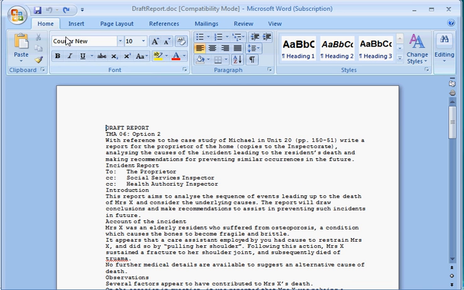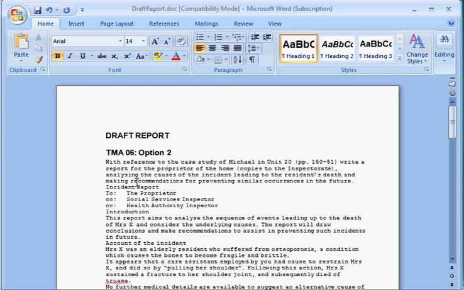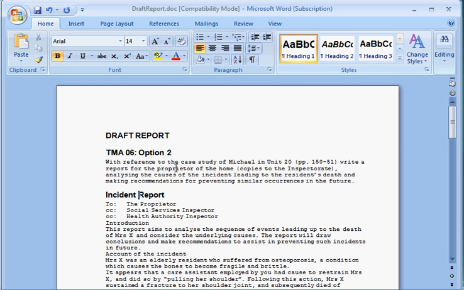The first thing to do is make sure you have the Home tab selected here, and you'll see your styles are appearing in this box here. The styles are the way of quickly applying a set format to parts of your text. It could not be easier. I've clicked on Draft Report. When I roll over, notice it previews it for me, and a left mouse click will just apply that formatting to everywhere where I know there's a heading.